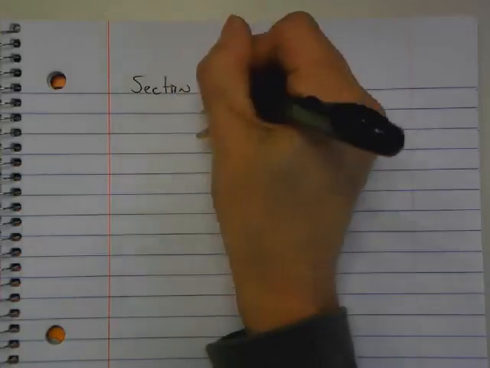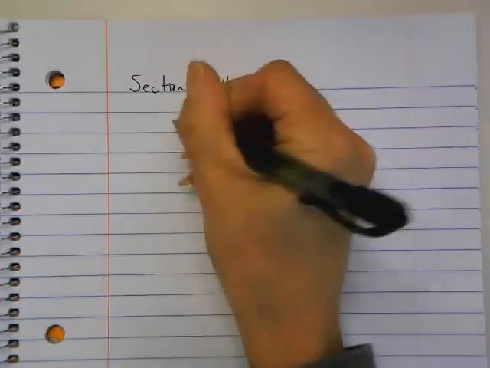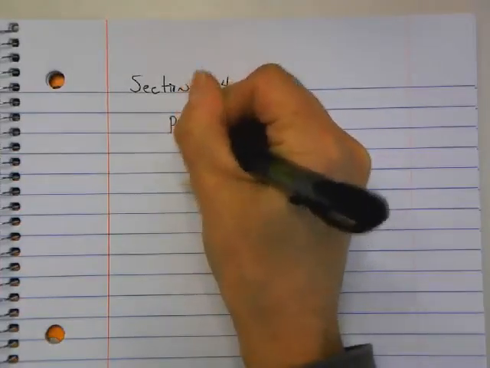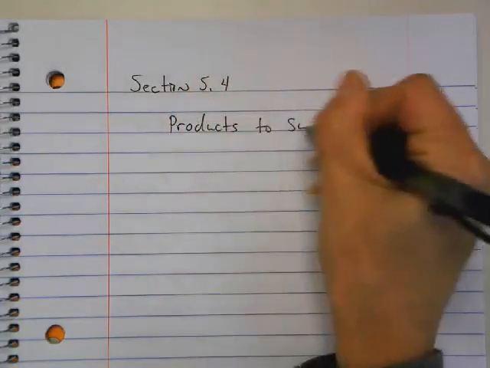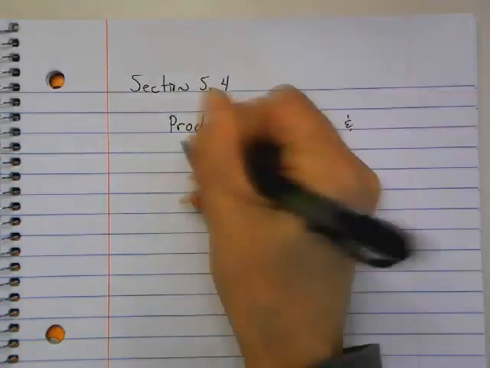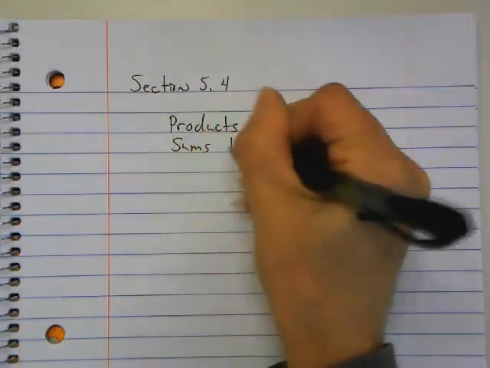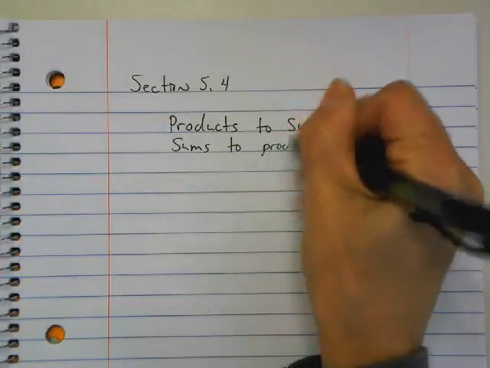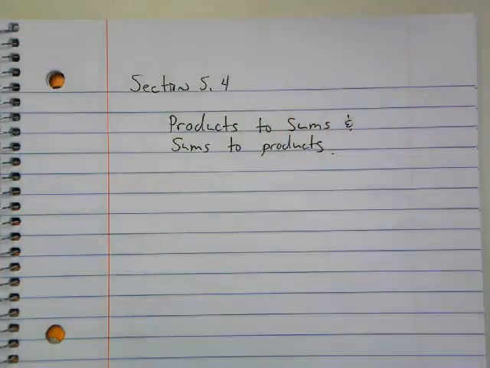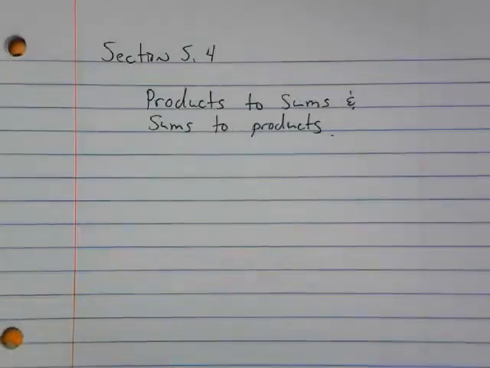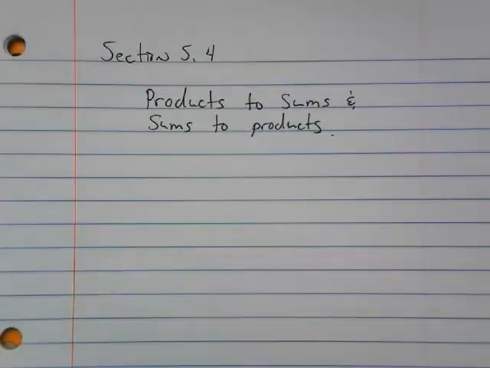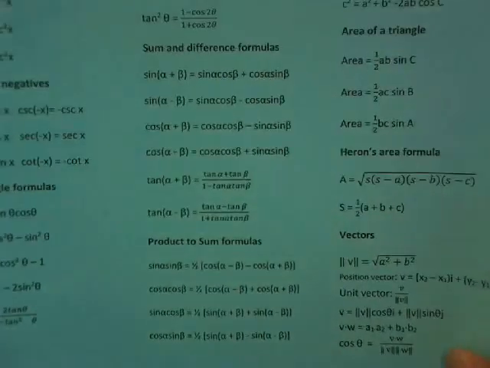Okay, section 5.4 is product to sums and sums to products. Not used as much as some of the other lessons we've been doing, but you know what, it's a nice lesson, it's not too difficult, so we're going to go ahead and enjoy an easy day for a change.